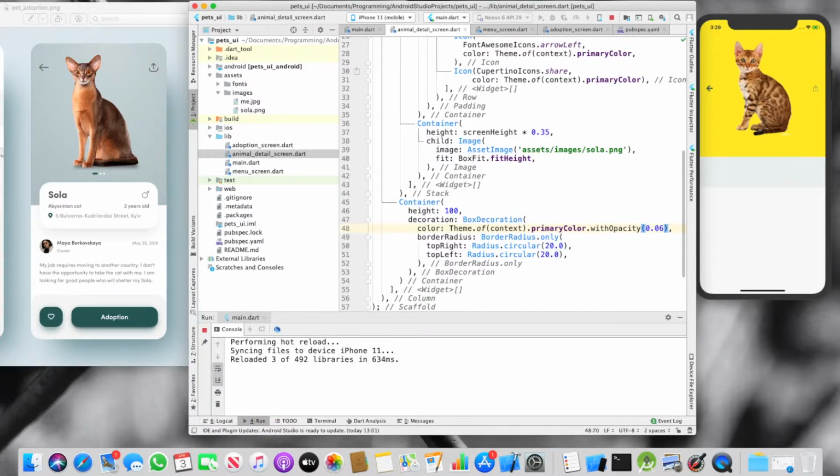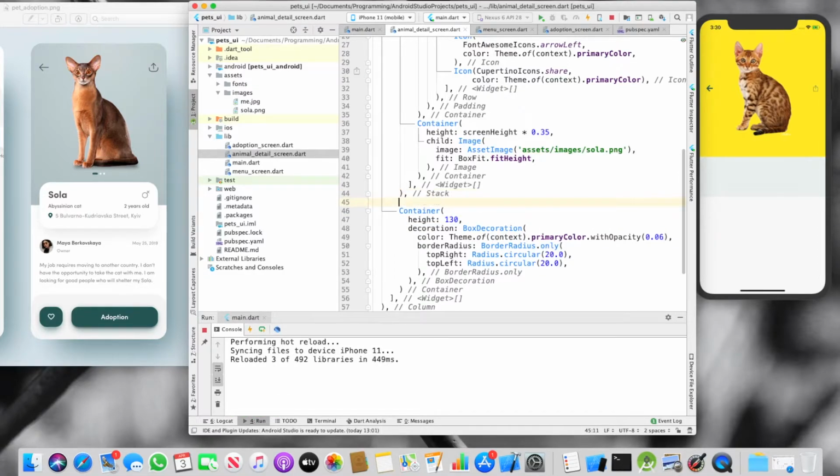Okay, a little bit taller, I would say. I don't know if you can hopefully see that. It's pretty faint. 140. 130. Let's call it 130, and then what we're going to do is push another container here.